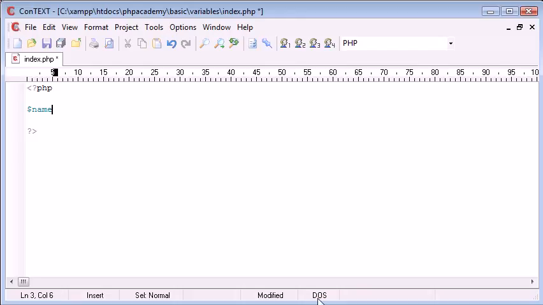Now there are a few rules to variable names. The first rule is that it must be alphanumeric. So you can include capital letters and numbers. It can't start with a number, but it can start with an underscore, so you can include underscores in your variable names. So for example, that would be a valid variable name, as with that. However, one name, for example, would not be a valid variable name.